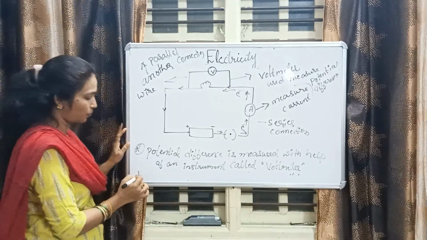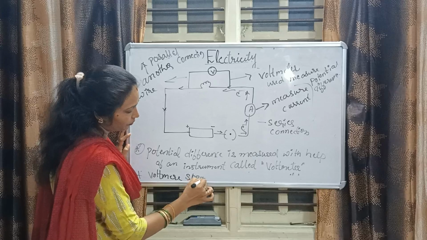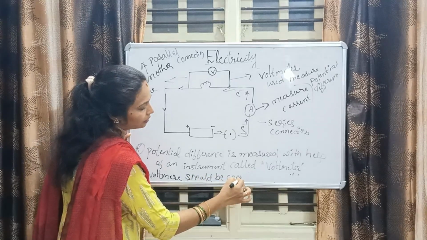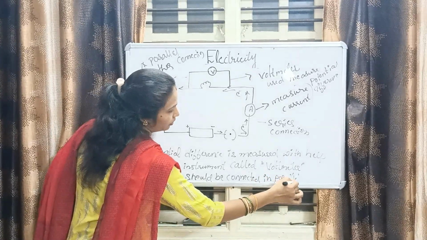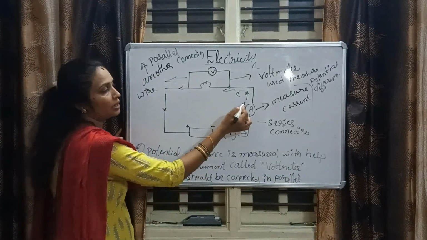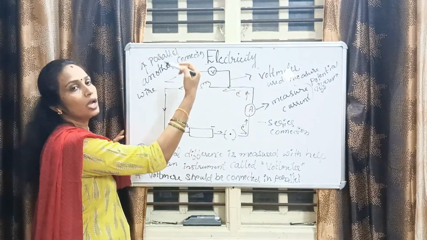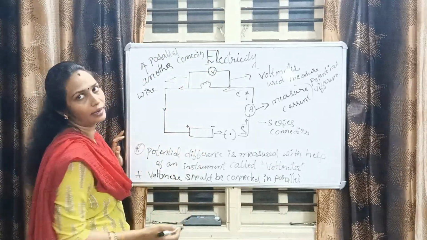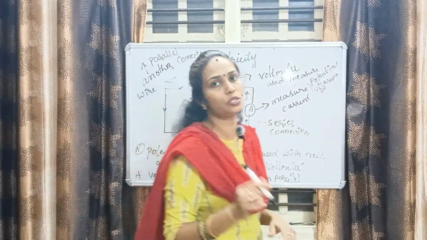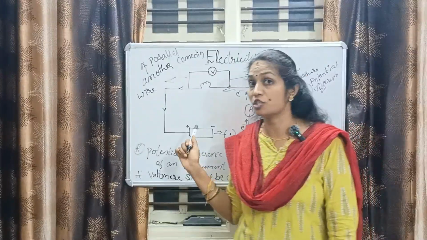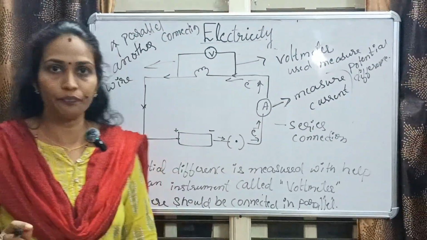But please note down this point. Voltmeter should be connected in what, guys? Parallel. This is very important. Okay, please keep this in your mind. Ammeter is passing in the same path, that's why it is connected in series, whereas voltmeter is connected in another path, that's why it is connected in parallel. Please note down these points carefully. Whatever I am writing on the board, please write it down carefully, and please watch my video till the end. Okay, this is very important.